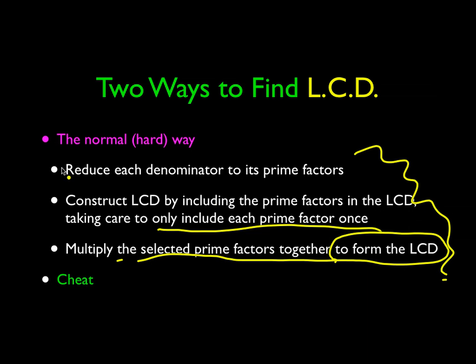Now, that's cool. This is important stuff to know, and I want you to know what prime numbers and prime factors are. It'd be nice to be able to visually reduce a denominator to its prime factors. That's fine. But if you're having trouble finding least common denominators, perhaps you should use a little crutch to start, and then later you can learn the hard way. So perhaps what we'll do instead is we'll just simply cheat, because that's the second way to find the least common denominator, is to cheat. Okay? It's hardly cheating, but we'll get there.